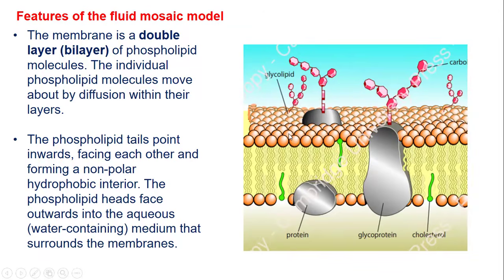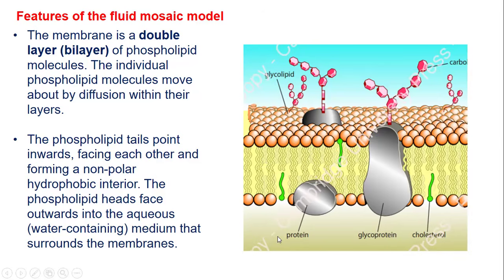So we have already seen the cell surface membrane is made up of a bilayer. If you're told to describe it, it's made up of a bilayer of phospholipids. We have seen the phospholipid molecules can move about by diffusion within the layers. Now you could be asked to describe the arrangement of the phospholipids. How are they arranged within this membrane? Remember, we have seen that the phosphate heads will always be facing the watery environment. Like here, this is our tissue fluid with water. You can see the heads are facing that region where there is tissue fluid. This side, the heads are facing where there is cytoplasm.